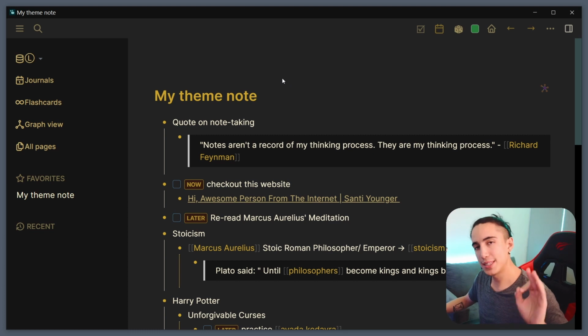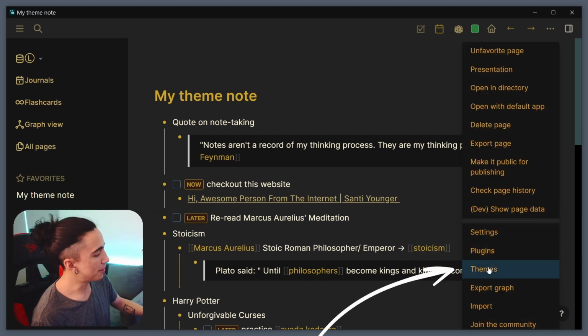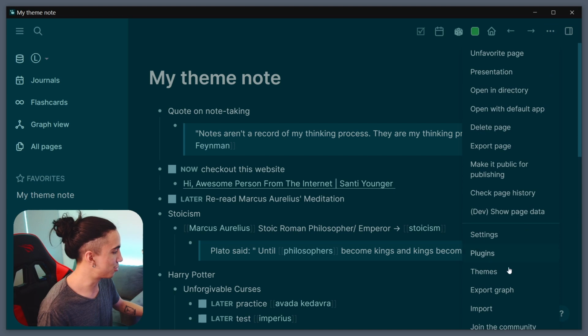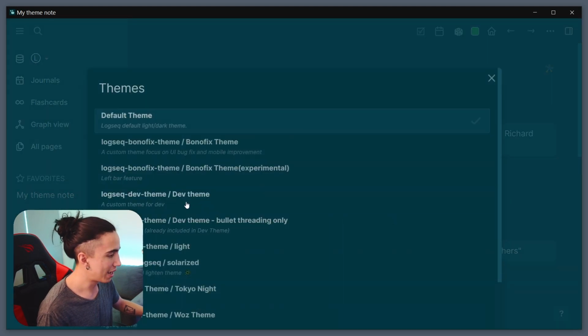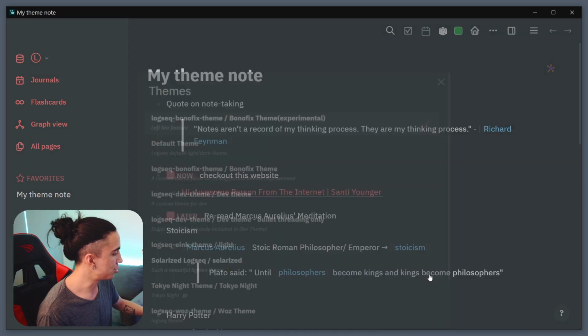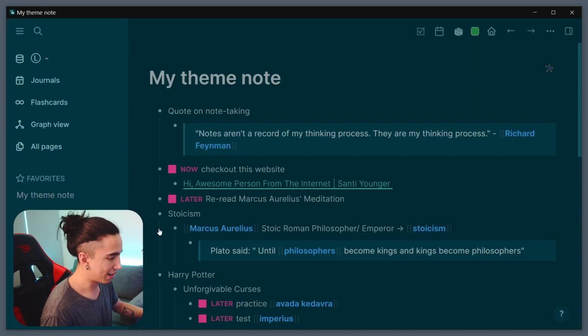And now after you install different themes, you can see that if you click on these three dots again, you're gonna be able to see themes. And from here, you can select the different themes that you want to select. If you click on default, that's gonna take you to the normal default theme, of course. And here you can start exploring different ones, right? So there you go. And that's how you change from theme to theme. That's the idea. You'll be able to see every theme that you've installed, and there you go.